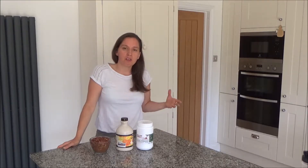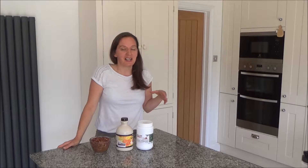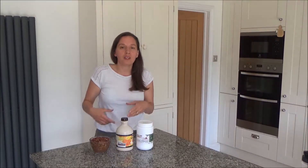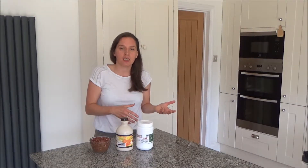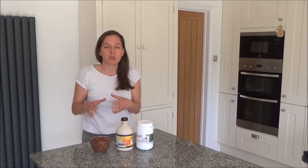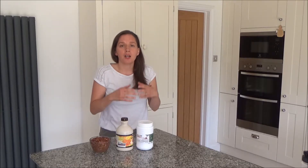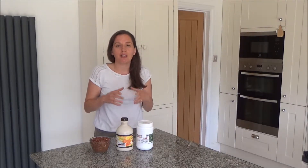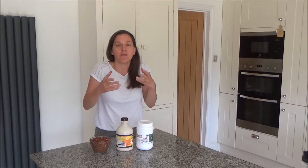The reason I roast my nuts is simply because the body is able to digest them easier when they are soaked and then roasted. What I like to do is soak the nuts in water overnight, then drain off the excess water, put them into a roasting tray, lay them out flat, and roast them for about three hours on a really low heat. That way, the body actually digests them very easily.